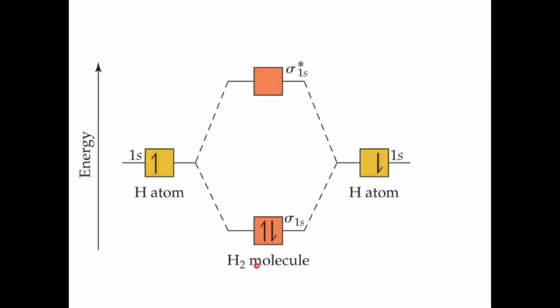And what's indicated in the middle is the new orbital energy level diagram that I get as the combination of these two atoms. Here I see my bonding sigma 1s orbital, and of course my anti-bonding sigma star 1s orbital. And this is perhaps a more concise way of indicating where our electrons are. So just like with the case of atoms, we would have electron configurations, where for this particular hydrogen atom, my electron configuration is 1s1, a relatively simple case.